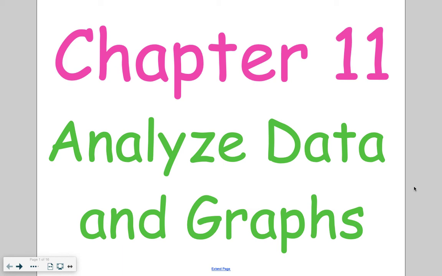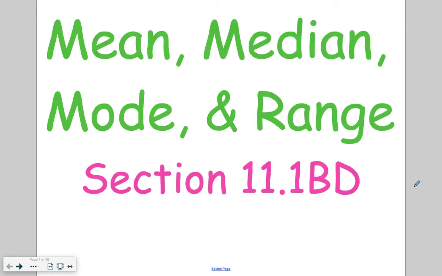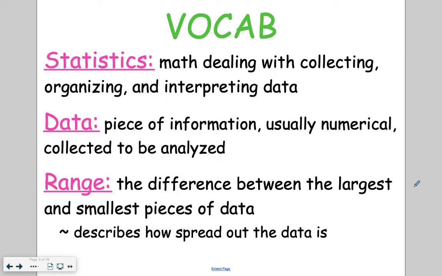Hello class, and welcome to chapter 11, which is going to be about analyzing data and graphs. We're going to start today by talking about sections 11(1)(b) and D, which cover mean, median, mode, and range. By the end of the lesson, you will be able to identify and use these concepts. We got a lot of vocab here to start out. So this is going to get into our statistics unit.